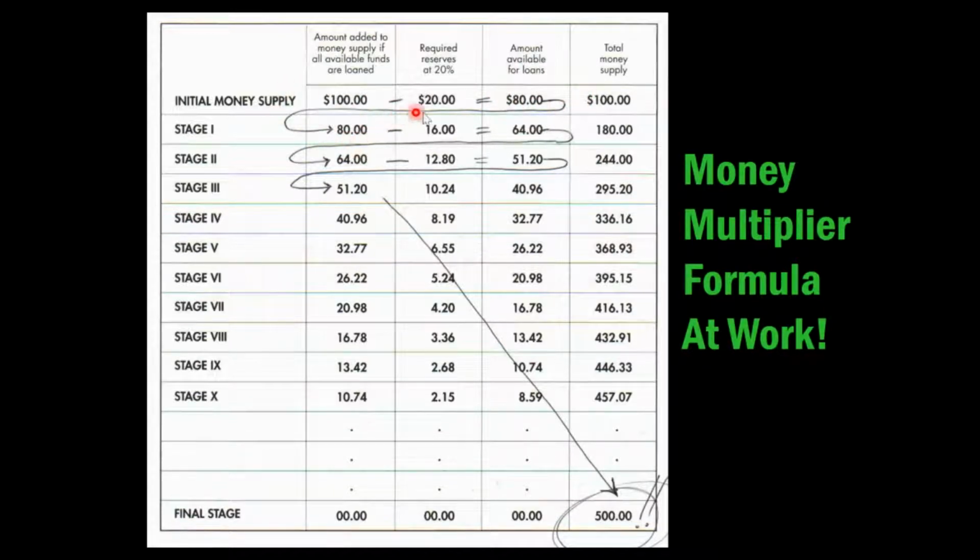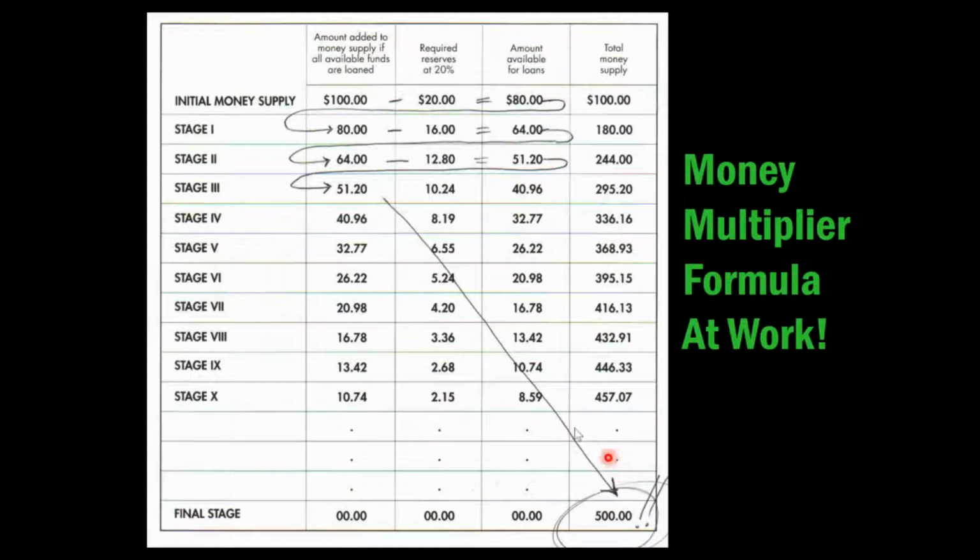Okay, you know the drill. 20% comes off the top. The balance is left over for loan out to a customer. And if that happens literally every single time, you can see that by the end of the process, reaching down to the last dollar, I've created new money in the system. This is what money creation actually is. When you hear that term on your test, you're probably thinking about printing more cash, but that's not what we're talking about. We're talking about our ability to increase the amount of money in the system, making a profit for a bank, but also increasing the likelihood that people are out buying and shopping and businesses are out building and spending.